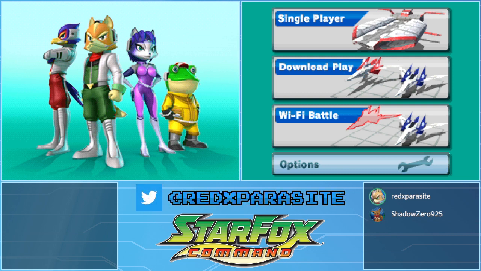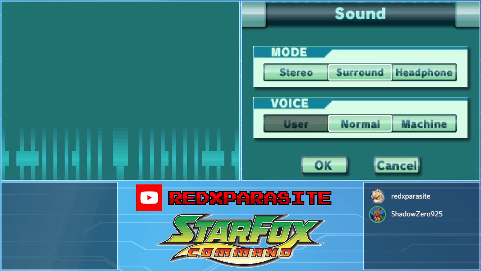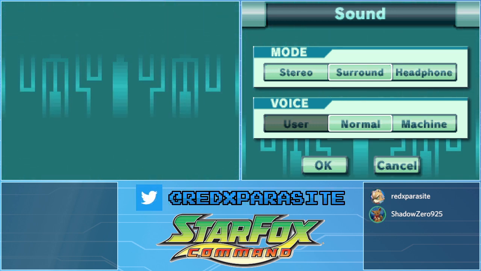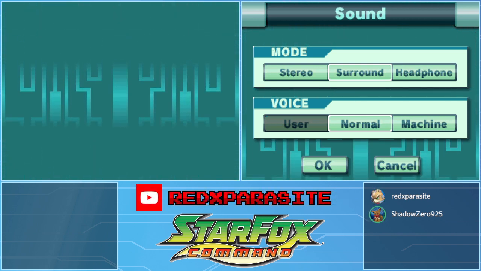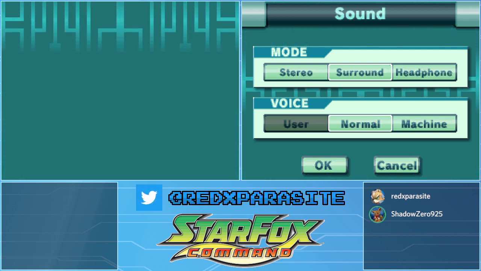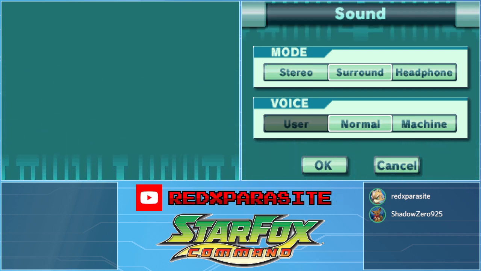So yeah, there's download play, which I can't do, and there's Wi-Fi battle, which I also can't do. You can do it with Melon DS. Oh, does that have Wi-Fi? Yeah. Or online, like netplay? Yeah, actually it uses this. You can actually use Melon with actual DSs. Like you can do it with it. Huh. Interesting. I learned that the other day.